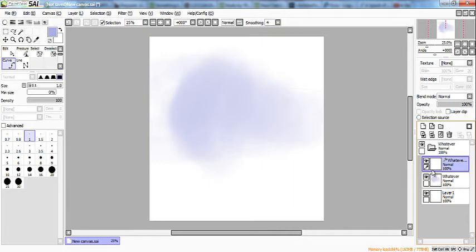Now, the vector layer is very special because it has its own specific set of tools inside, all of which I'll be going over later. Its own specific tools and brushes, say pen, eraser. It has a pen and eraser, but the pen works differently here. It also has weight, color, edit, pressure, select and deselect, and curve and line.